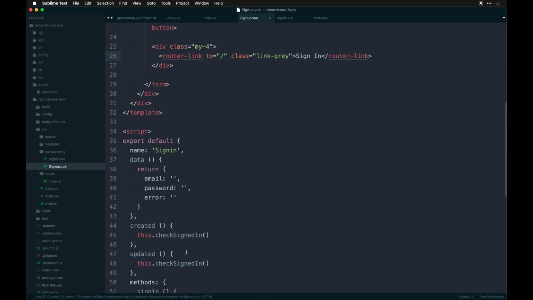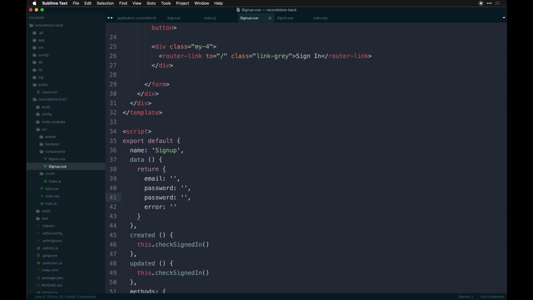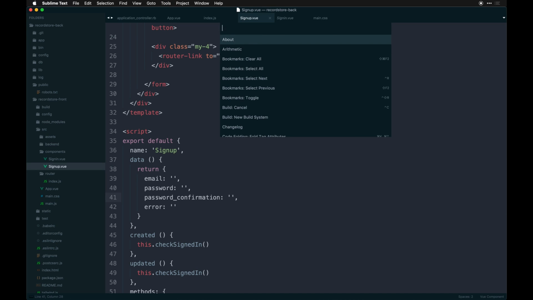And we need to change our config down here to be sign up. And we notice we passed password confirmation too, so we need to make sure that's here. I don't know if I should have view component. It's just not referencing them here the right way.